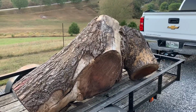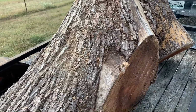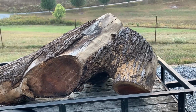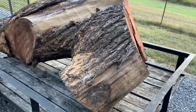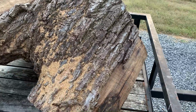This is a 6-foot log, and right there is the main crotch. It's right at 34 inches on the width right there. If I hadn't grabbed this one today, it would probably have gone to the firewood pile, or worse than that, ended up as pulpwood. It's got another offcut right here at the bottom. We'll get rid of that.